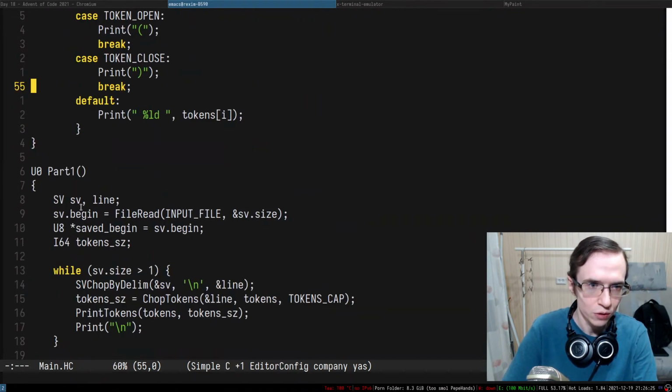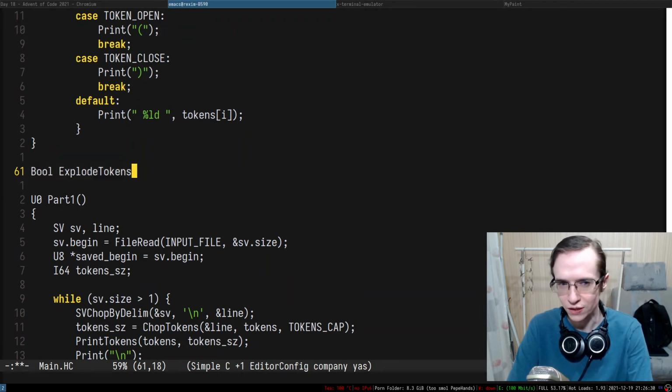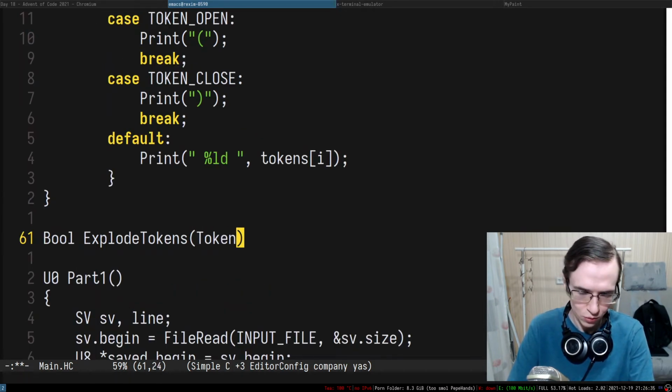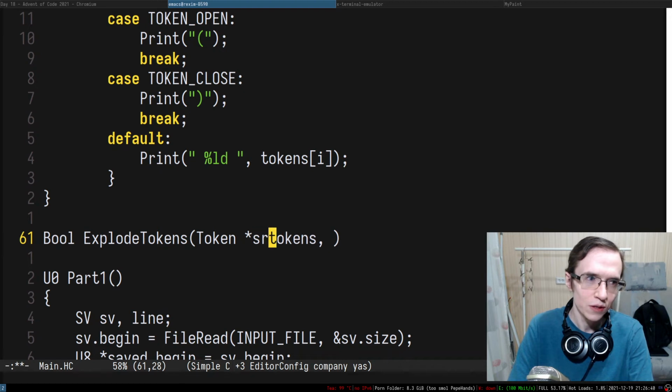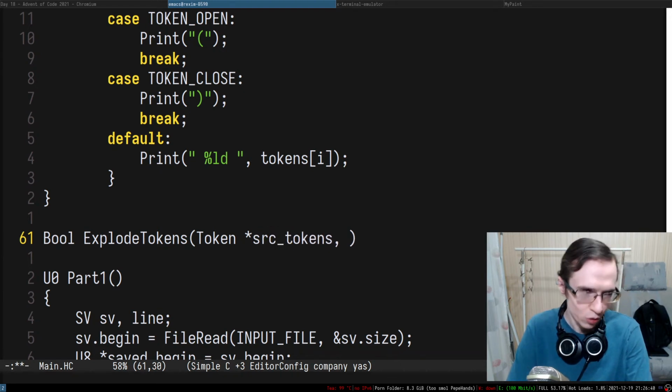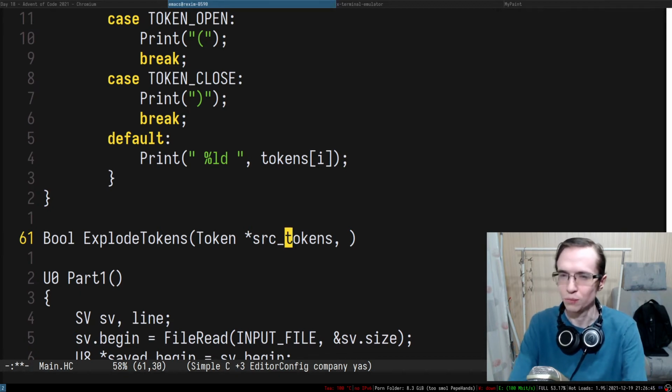So chop tokens, print tokens. Let's do explode tokens. We also want to return a boolean to indicate whether it was successful or not. So here we have tokens and the token size, right? Maybe this one is going to be like a source tokens, because I think we're going to be copying them into like a destination tokens every time we explode them.